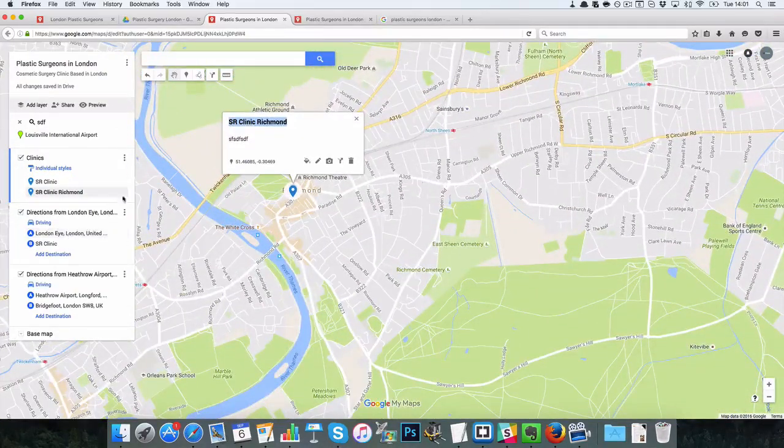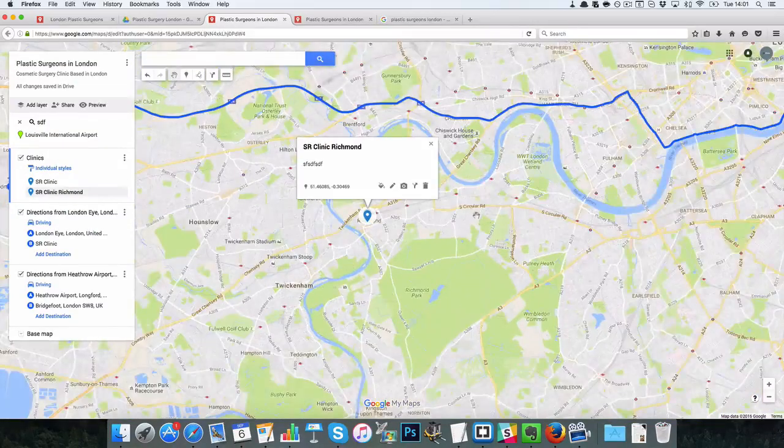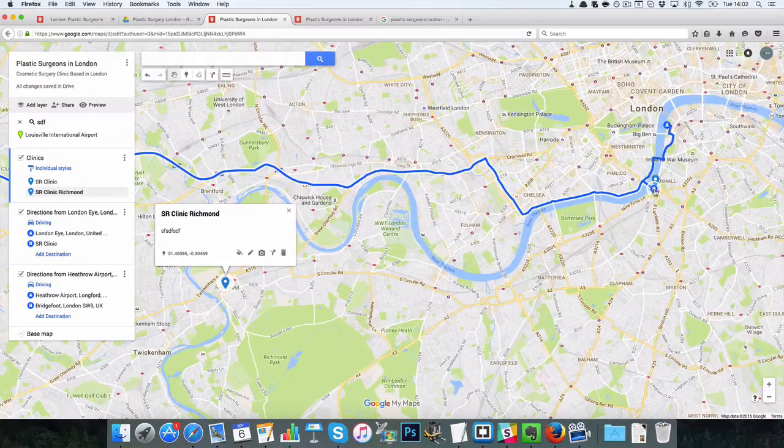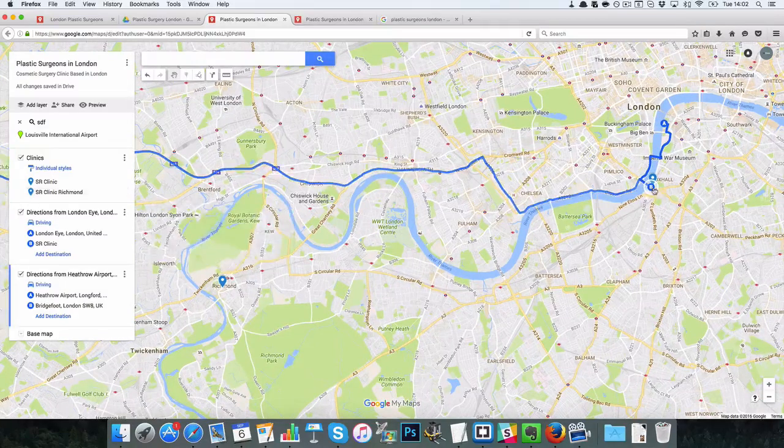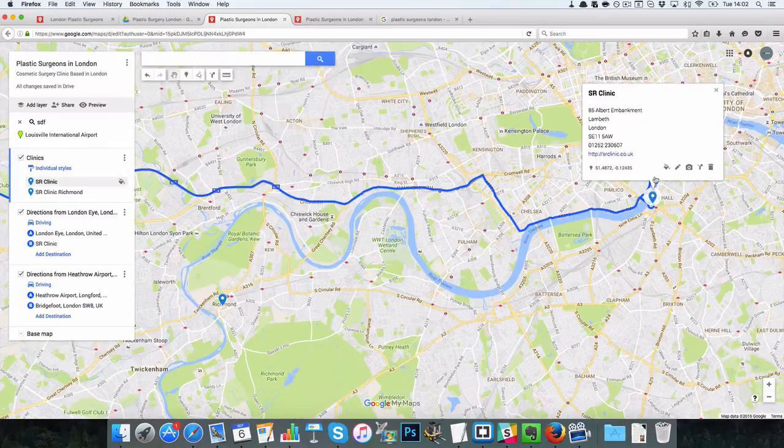So I hope this video helps you set this up. It's nothing too fancy, but it's an extra little cool citation you get there. I recommend you doing this. I have this set up now on every single money site I do, and it's just a cool little citation there.